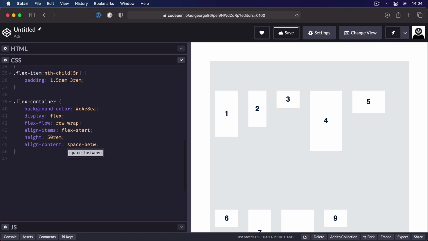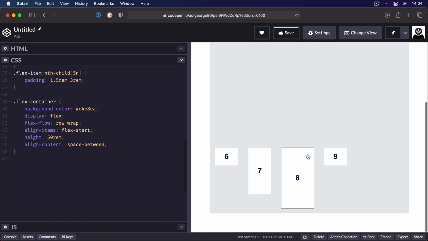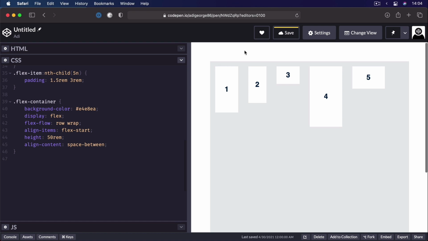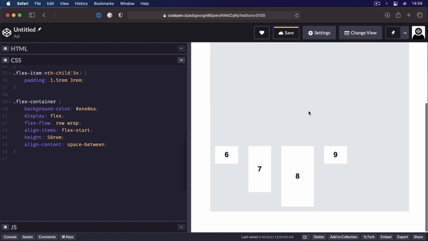Space between will create equal amounts of space between items. And because I have just 2 items here, all the available free space is positioned between these 2 rows. Meaning the first row is aligned to the top, the second row is aligned at the bottom. And finally, there is also space evenly.